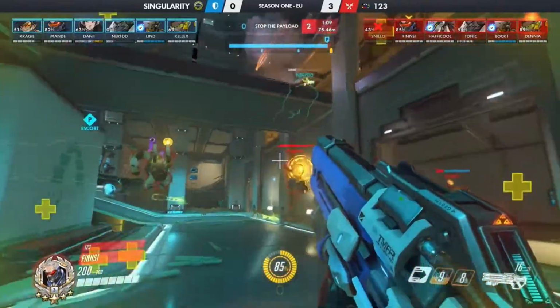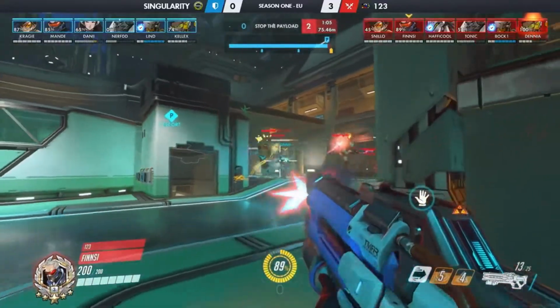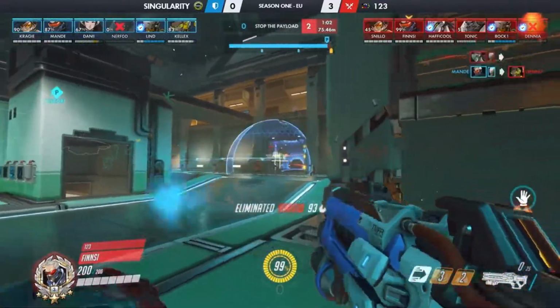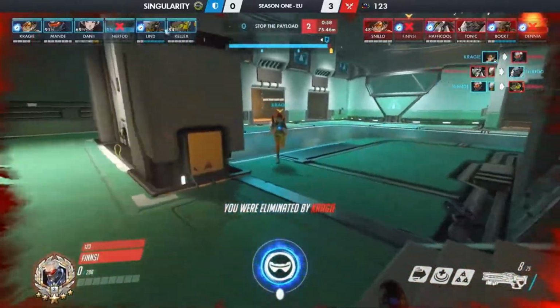Are they going to look to commit it? I don't think they necessarily need to right now. Snillo's going to be back quickly. He is a Tracer after all. True. This is round 2, 3. They can take a little bit of a breather, wait for their opportunity, and go in and have one really good final attack.